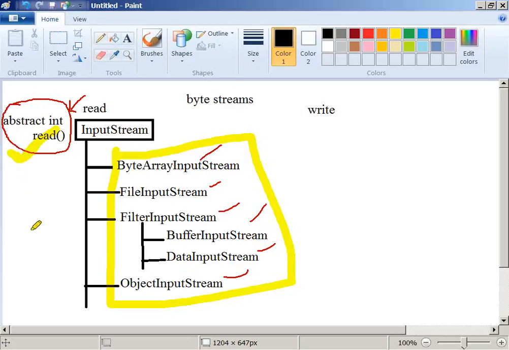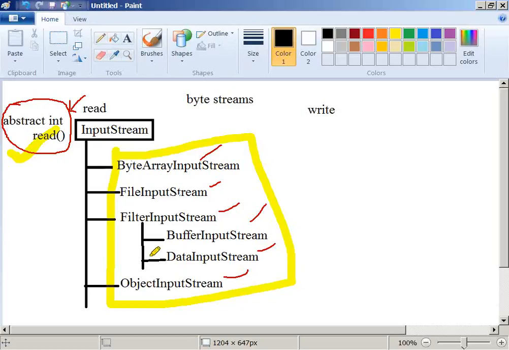File input stream, yes, this class will have this method. Buffer input stream, definitely. Data input stream, compulsory. Object input stream, definitely as well. I don't bother about the class on which I am using this method. If it is a child class of input stream, I can blindly create an object for what?